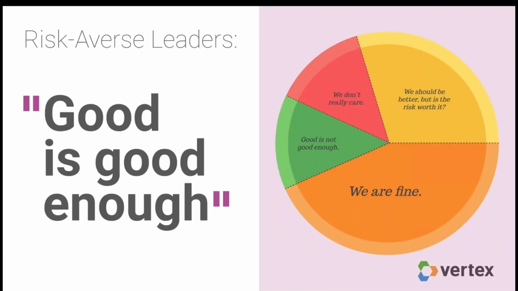And we talk about different kinds of leaders, right? So this graphic hopefully conveys that. So there are a whole bunch of people that say they are fine, right? The orange and the yellow. The yellow people would say, yeah, we're fine. Could we be better? Always room for improvement. Yeah, but is the risk worth it, right? And I think when people start talking like that, that inertia is going to be much harder to overcome than anything else, right?